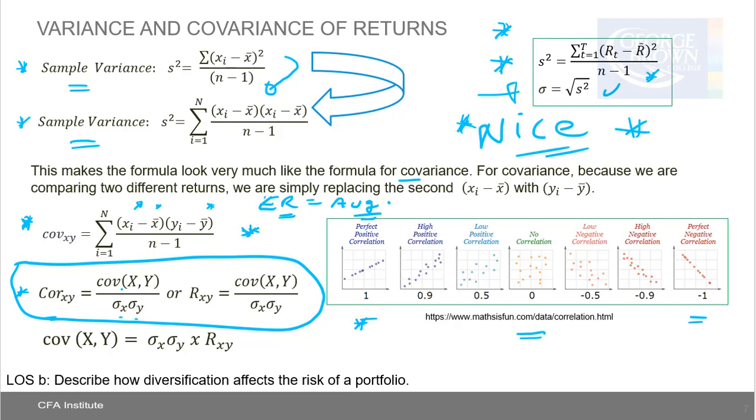Then our correlation is covariance of xy divided by standard deviation of x times standard deviation of y, okay? And with a little bit of algebra, just moving this over to isolate the covariance, the covariance of x and y equals the standard deviation of x times the standard deviation of y times the correlation. Again, I wanted to show you this is just the same thing. Sometimes you see different nomenclatures. Here it's COR, XY, or sometimes they use a big R. Okay, so four minutes on a nice to know, not a need to know, but I just wanted to pop in a couple of minutes on showing how we actually calculate the correlation. It's not that difficult.